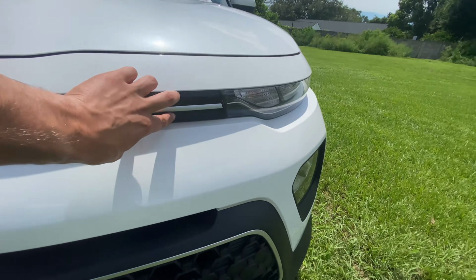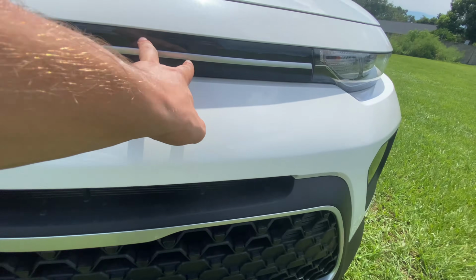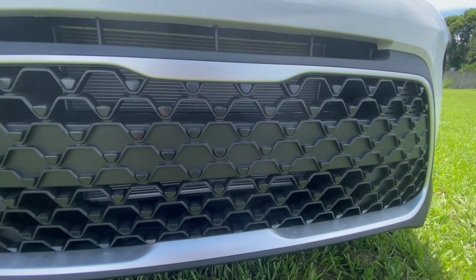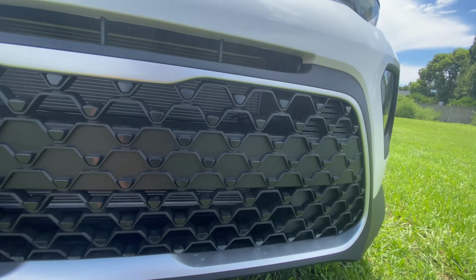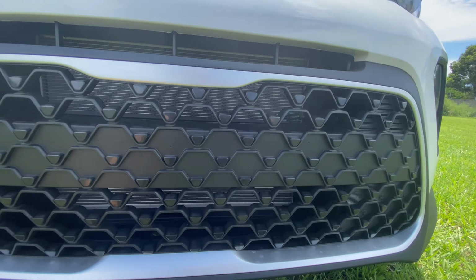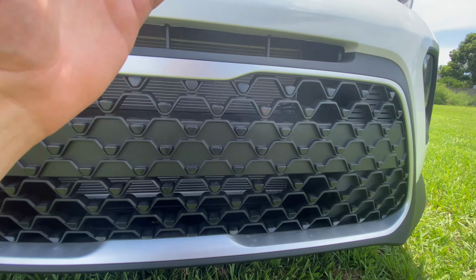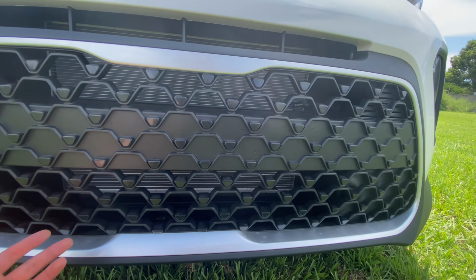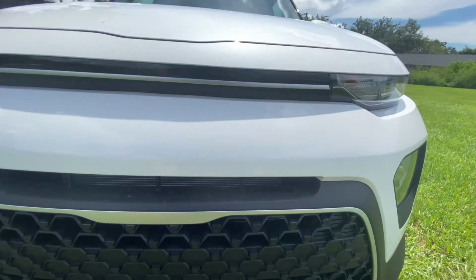And I like this little black panel. It's completely solid. You can't have any airflow going through it, but not a big deal, because as you come down over here, you can see that you got quite a bit of airflow. This leads to your radiator, and yes, this is a radiator because this vehicle has the 2-liter 4-cylinder engine, which makes about 147 horsepower. But never mind on that, guys. You can continue over here.